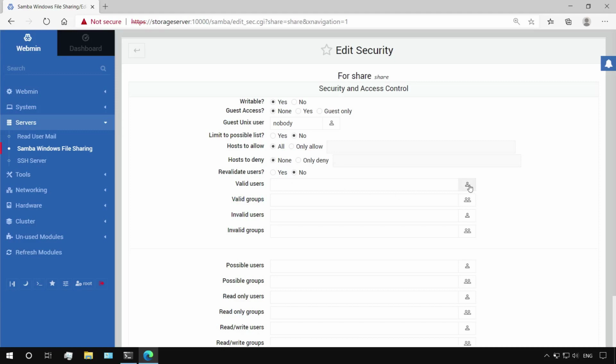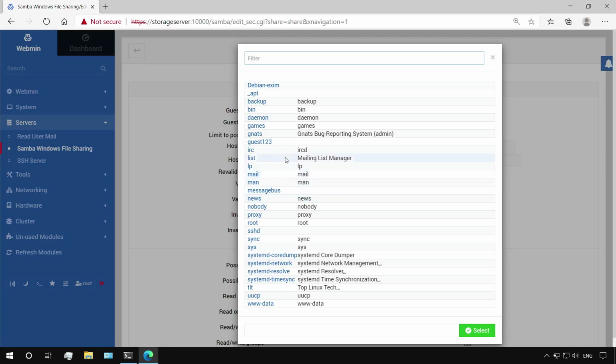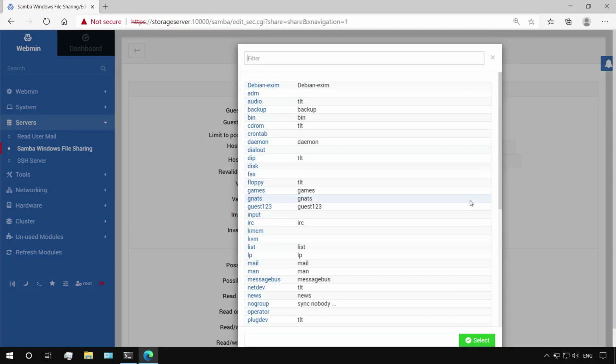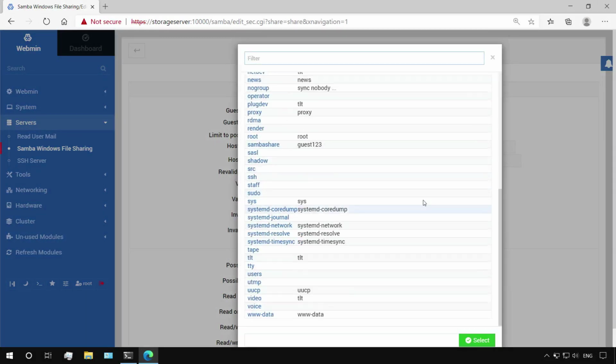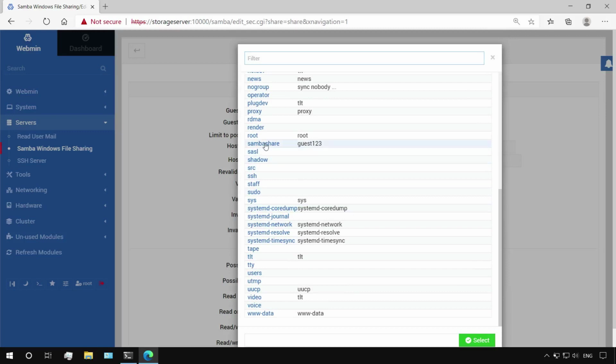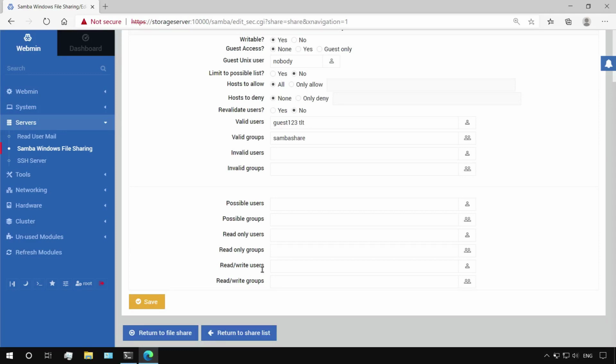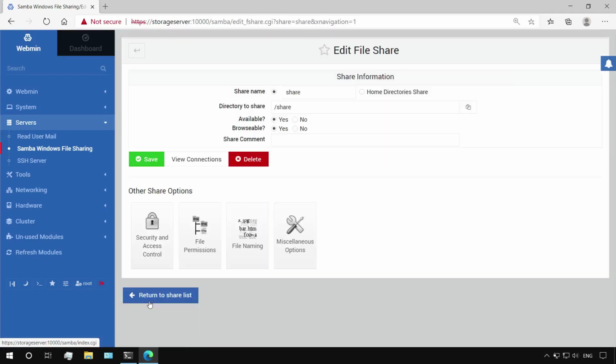So let's click here on the user icon, click on our guest account, and click on our user account. And once they're both selected, simply click on select. And for the group, you probably guessed it, we'll simply choose the Samba Share group here and click on select. Once this is done, click on Save, and finally click on File Permissions.